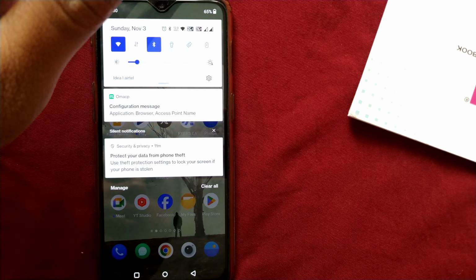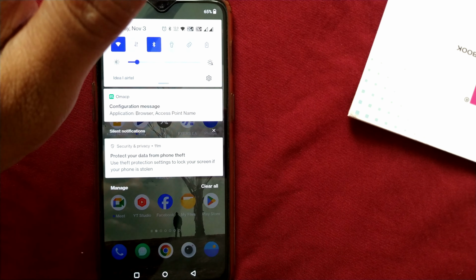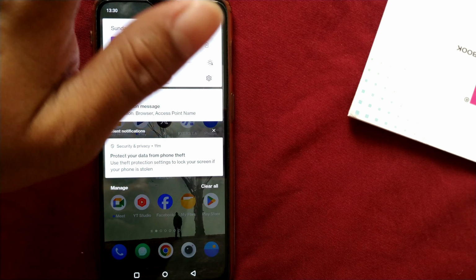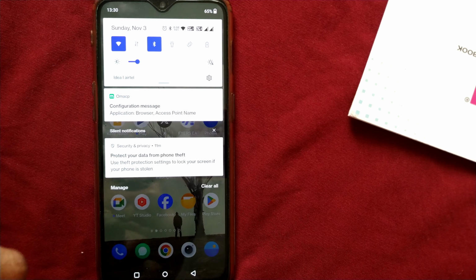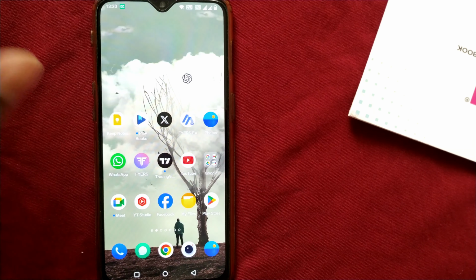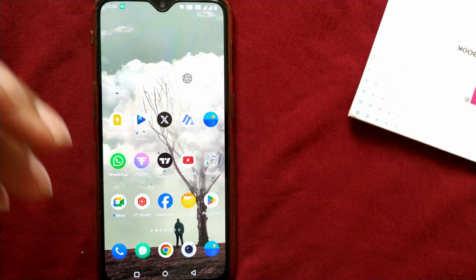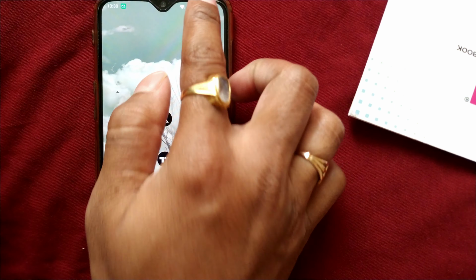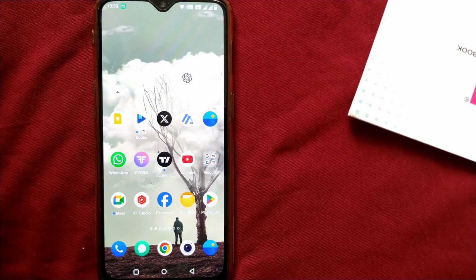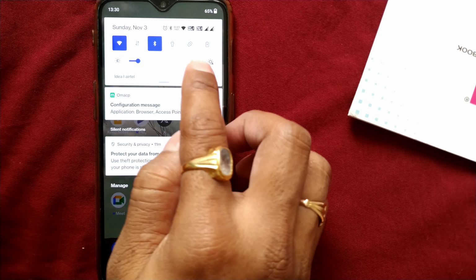If you have gone through all these first aid kind of things like airplane mode, restarting the phone, all these things, but still your network is not connecting, then you can move further to the steps which I'm going to say. In most of the latest phones, or at least up to 5-year-old phones, these steps will work. So you have to go to your settings first.